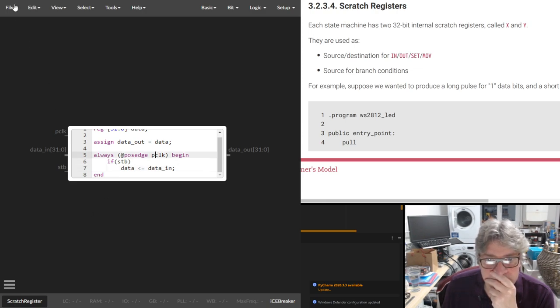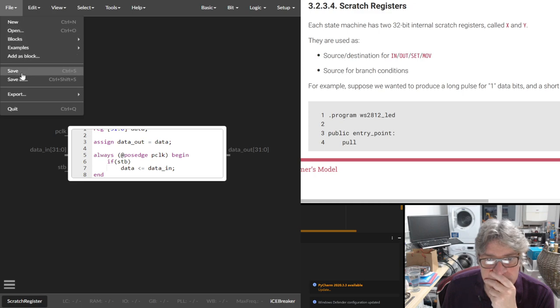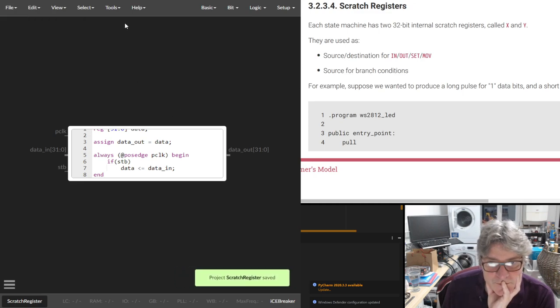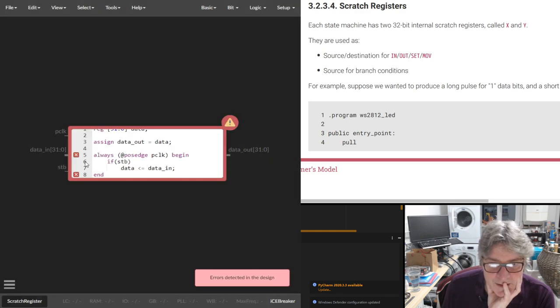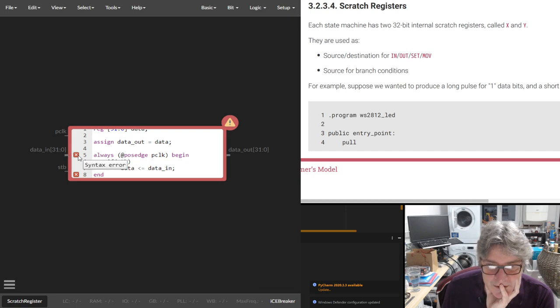Simples. So it saves this block. Better do the old verify, make sure it's not upset with that. Oh, it's upset already. What have I done? Syntax.